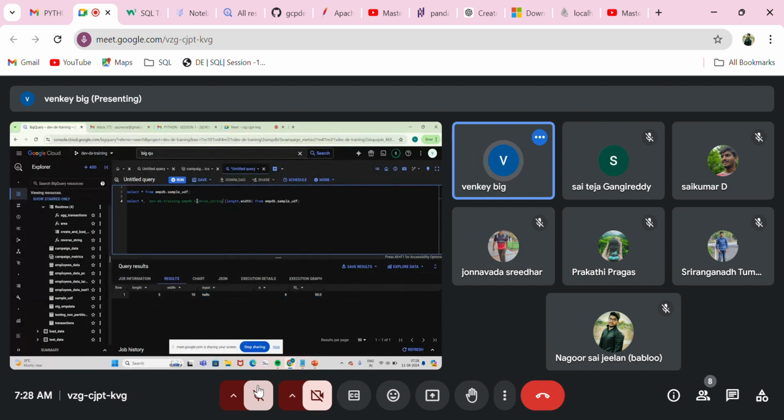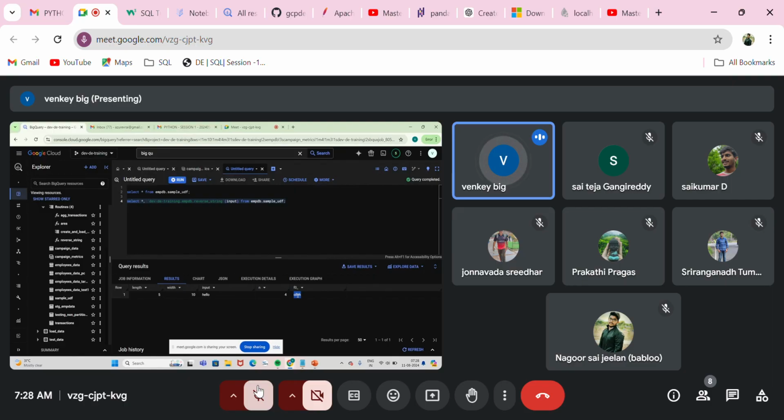Under the dataset, I have reverse string, and I'm just passing my input column. When you execute it, your JavaScript based UDF also gets executed and returns your string. So this is how we create UDFs in normal SQL and also in JavaScript.